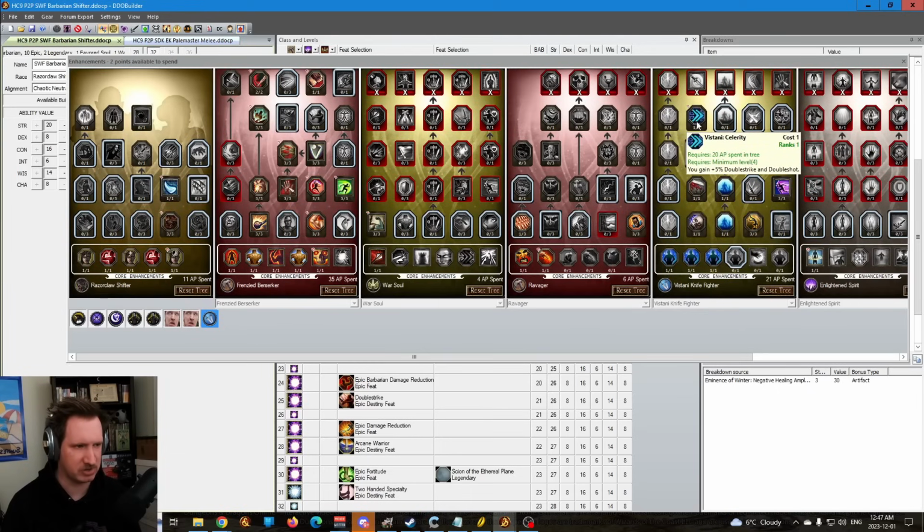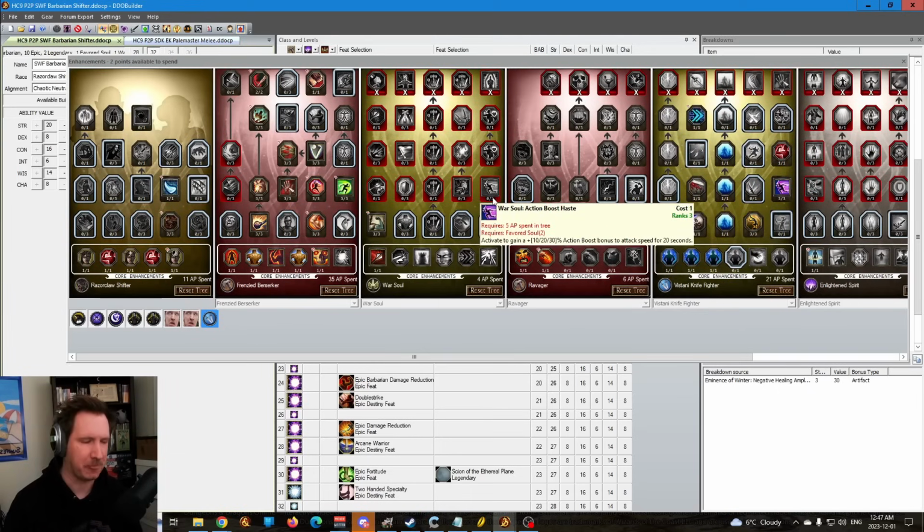You still want the celerity because the Double Strike is pretty good on Barbarian. I guess you have some free points, you can put them wherever you want, but that's not the point. How do you put your points into this character, and also why are you a shifter?